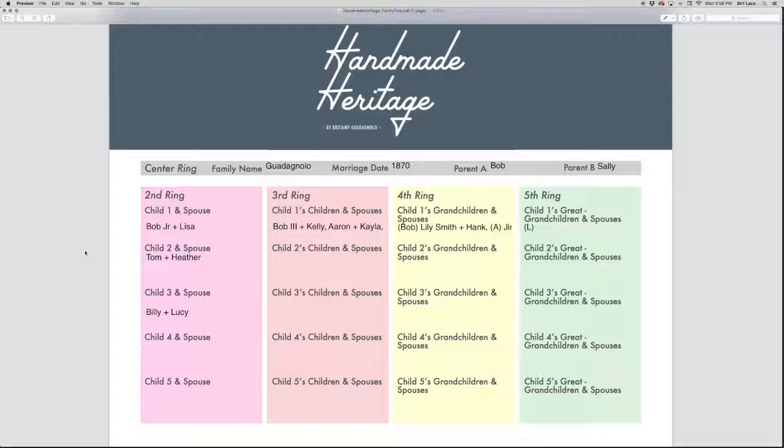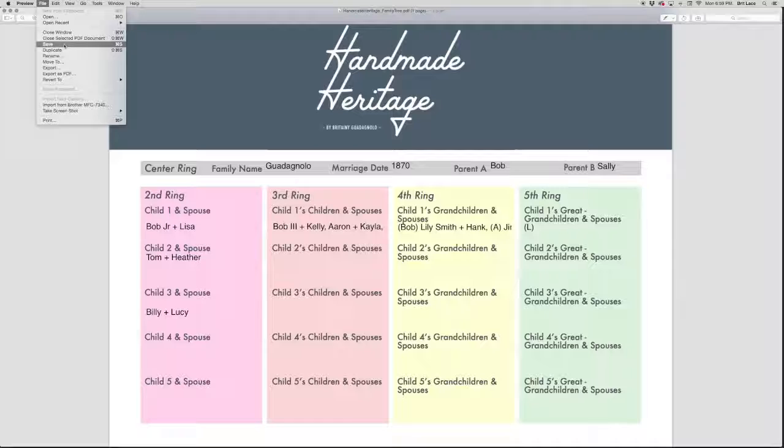So now that you've filled out all of your blanks, you need to save it, and that is the most important thing, because if you don't save it, then when you email it back to me, it won't have any of your information that you've spent time typing in. So you need to go up to the top and click on File, and then go down to Save. If you're using an Apple computer, you can press Command S to save, and if you're using a PC, you can press Control S to save, and that will also do it.